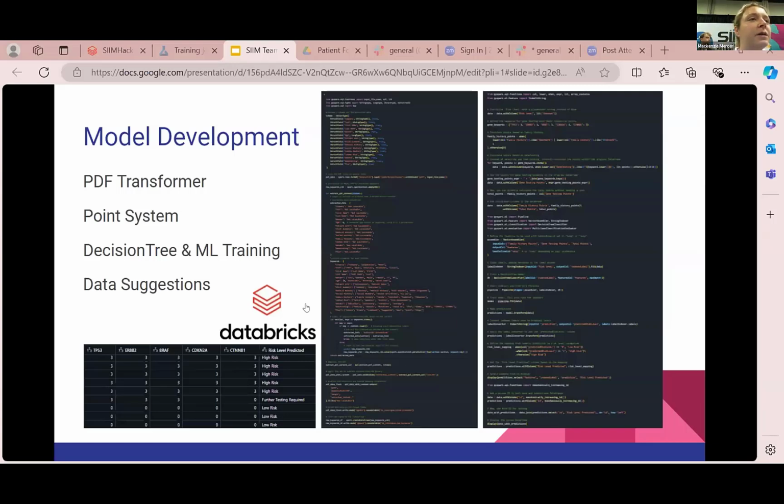The LLM starts with a PDF extractor, which pretty much takes keywords and stores them into the SQL query. We then transform that into a pandas data frame that is then able to be read by the model itself. It then takes keyword searches that are relevant, such as the mutations that you guys are looking for, like anything that might make a patient high risk versus low risk, or if you just need further testing. It then assigns a point value and puts them into that category, which can then alert the oncologist about whether or not you need further testing, whether it's high risk or not. Any keywords that are found on the PDF are also stored in a dictionary within the PDF extractor, so any previous words that are found can be used by future model evaluations.